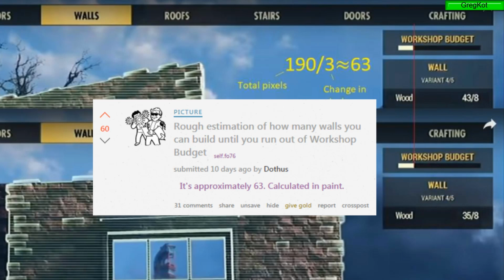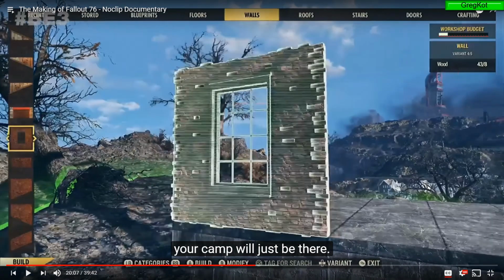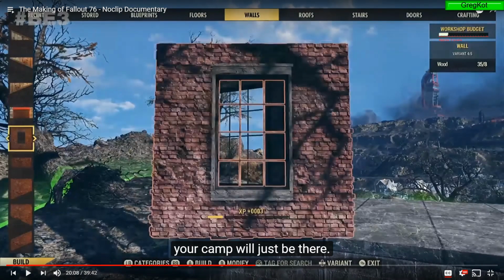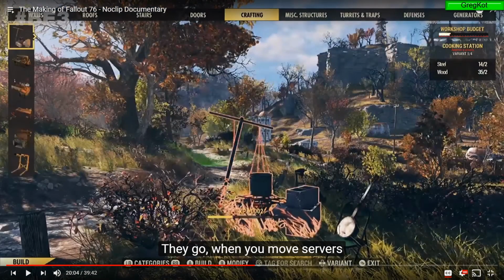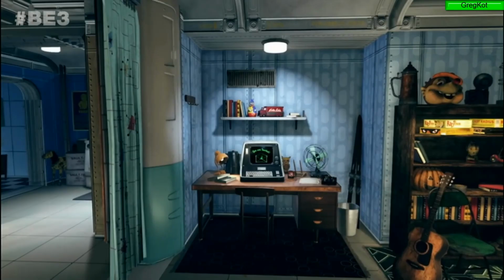This post points out that when they build a wall in the video, the workshop budget bar goes up by 3 pixels, and means we should be able to build 63 walls in total. Yes, I know Paint is not a good tool for measuring, and the build bar is also not reliable, but it's the only thing we have to go on right now.